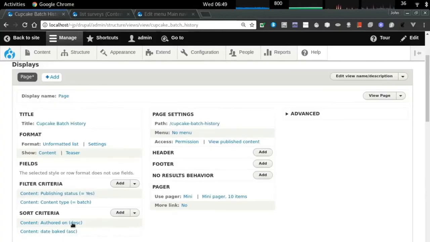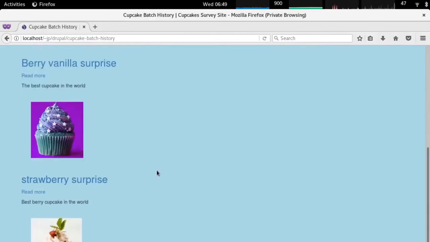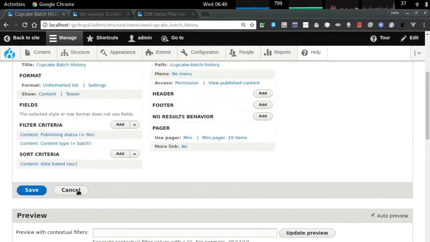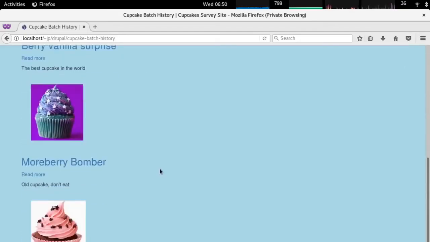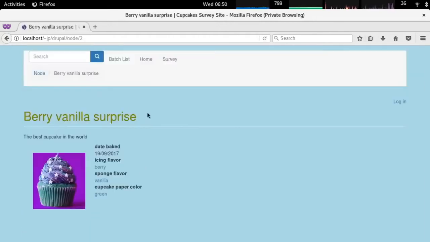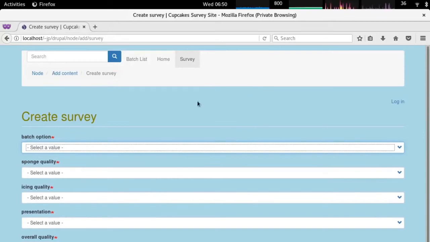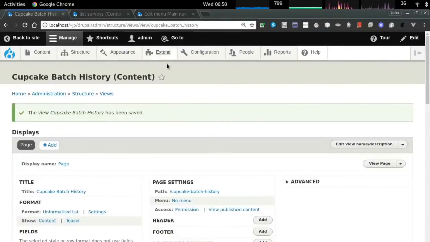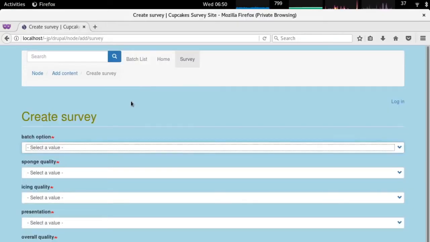Now I have a little configuration change, and I showed you at the beginning of the video where I need to turn off caching for views. So sometimes you have overall configurations that need to be done. But I'm just sorting batch by a certain criteria to make sure that it only shows the latest one. So in reverse order, not oldest to newest, but newest to oldest, just because old cupcakes won't be of interest other than the newer ones that have come through.